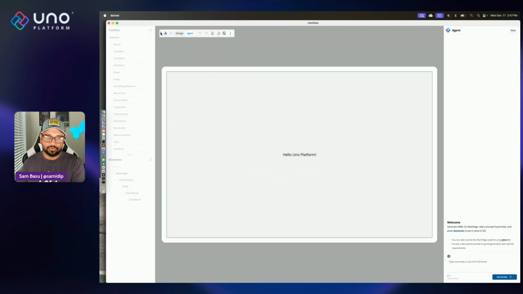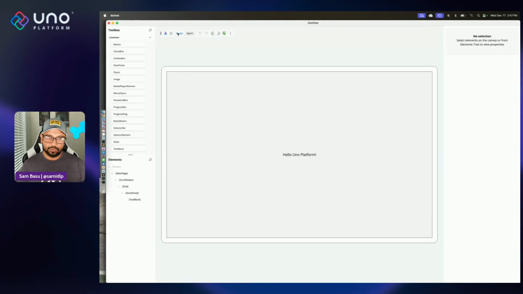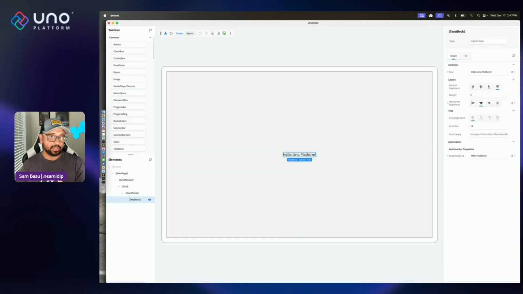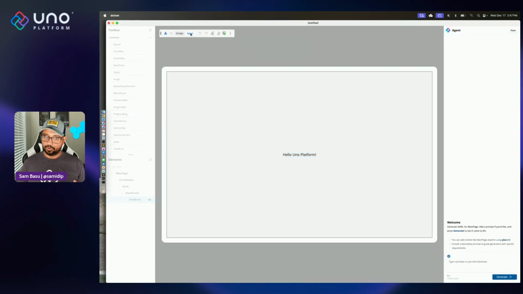So now I can do things with my app where the app is suspended, still running, but I can change up my UI. So if I go into the design view, you have the usual toolbox, you have the visual tree. I can select individual elements. I can change up the properties and tweak my UI as I go. Or I can go into agent mode where it's a little bit hands-off, and I can add more context here to the agent. Like here's a data context, or here's a screenshot, and then we can ask the agent, this is the hot design agent, to build up some UI for us or tweak the UI that we want.